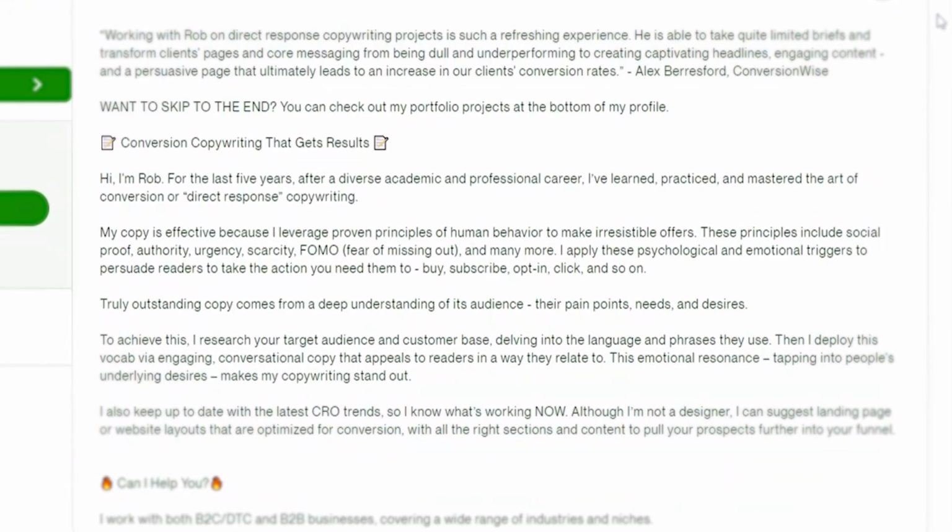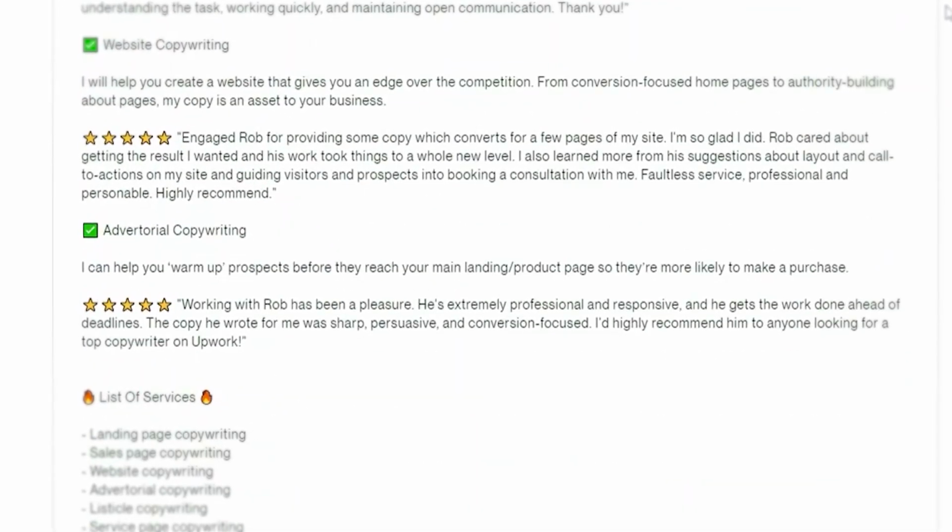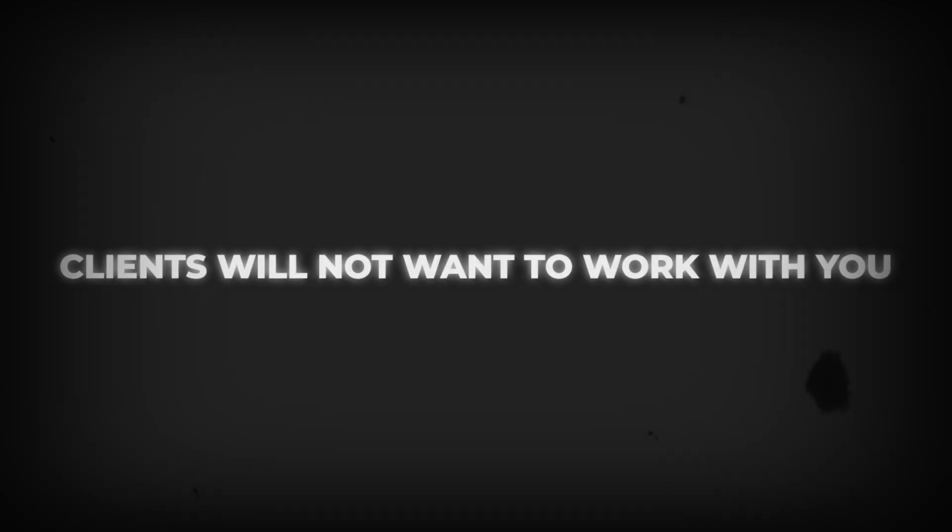With that, these are skills that you need to start monetizing right away with. But in order to do that, it's imperative to know how to sell yourself so you can look attractive to people on the lookout for those services. For example, to effectively sell virtual marketing services on Upwork, it's important to create a professional profile that highlights your expertise and experience in marketing. You also want to clearly define the specific marketing services you offer and tailor your job proposals to each client's needs so you have a better chance of working with them. Clients will not want to work with you if they cannot see what you can do. I mean, ask yourself, would you want to pay someone without knowing what they're capable of?